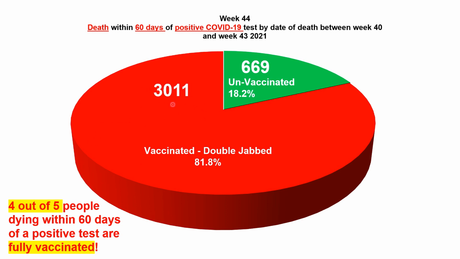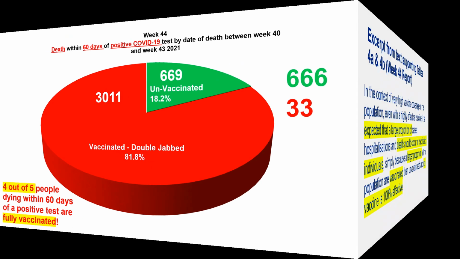Now, I've added these totals up. They weren't in the table, but it's 3,011. And what are 3 11s? They're 33. And here we've got 6, 6 and an inverted 6 for 666. So very, very strange. But there you go. We've got the marker masonry on that one.